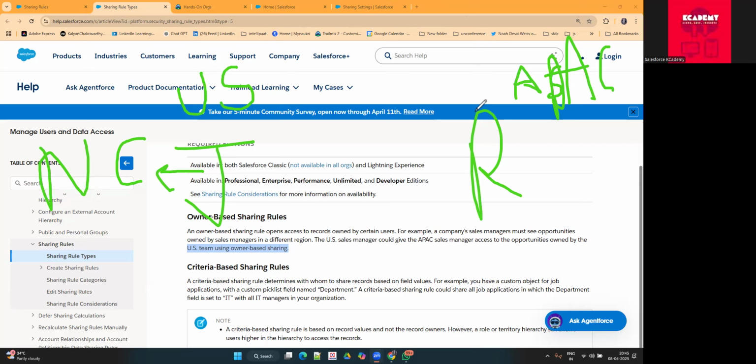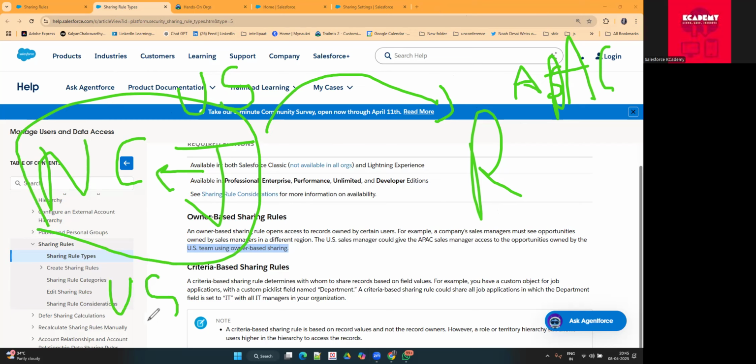Now, if you want to give Raghu access to all the records owned by these three users who are based in the US, then this type of sharing rule is useful. Raghu can access all the accounts created or owned by Neha, Chandana and Jeshwant, who belong to the US region.